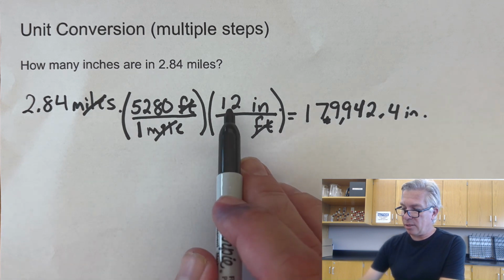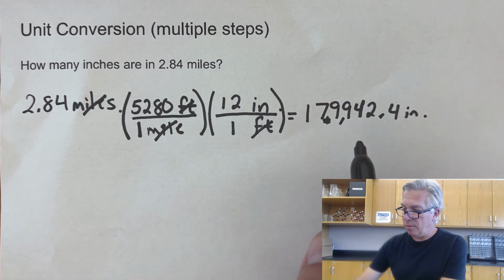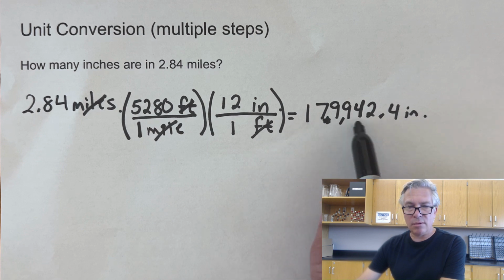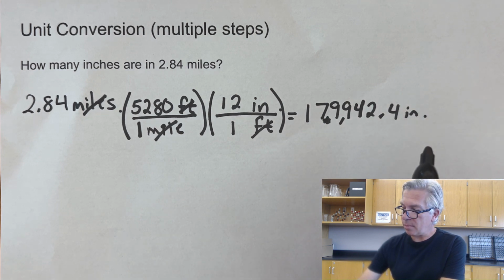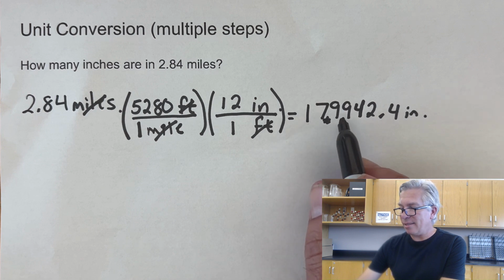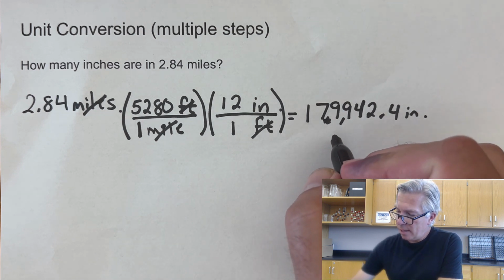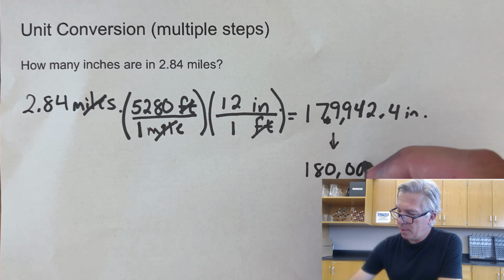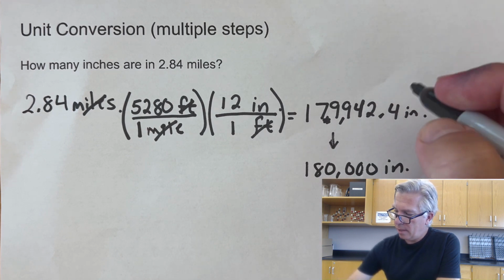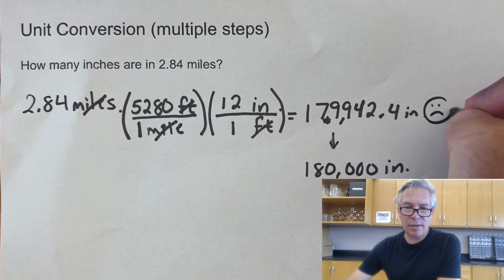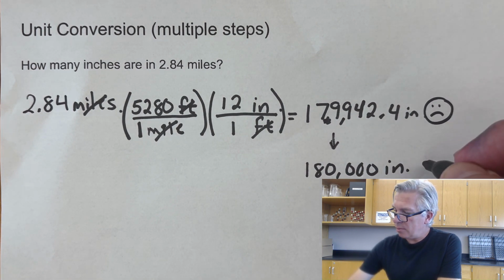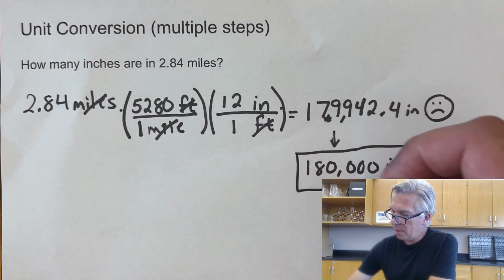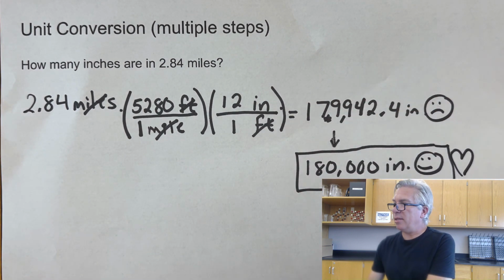So if I carry them through the calculation, my answer should only have 3 digits. This is an exact, so we're not going to limit it to 2. So I want to keep only the first 3 digits, and then the rest are going to be zeros. So 179, that's a 9, that's going to round up. So I'm going to go ahead and say this is going to be about 180,000 inches. Okay. This one, kind of an unfortunate number. This one is a much better way of reporting that, and so I will keep that as my final answer.